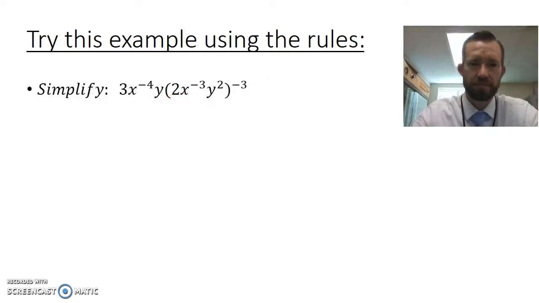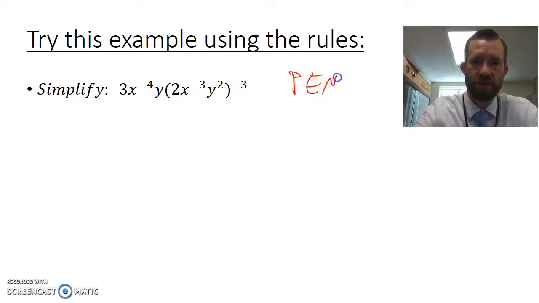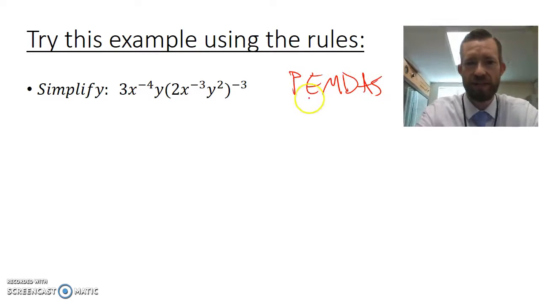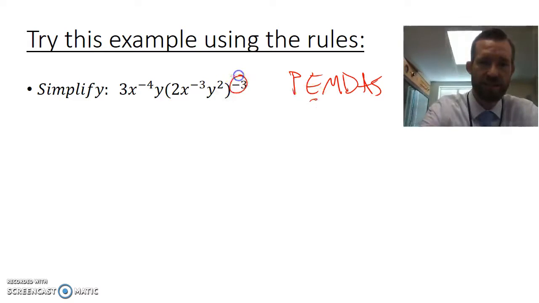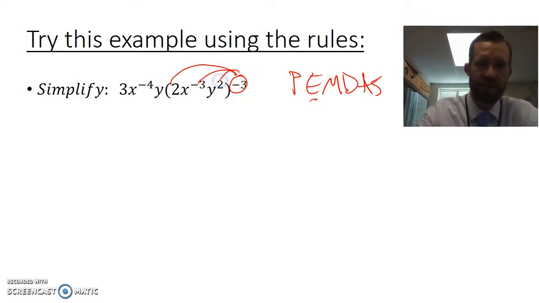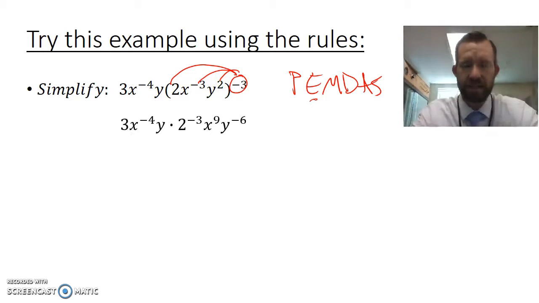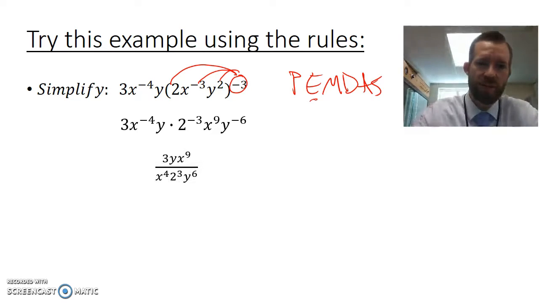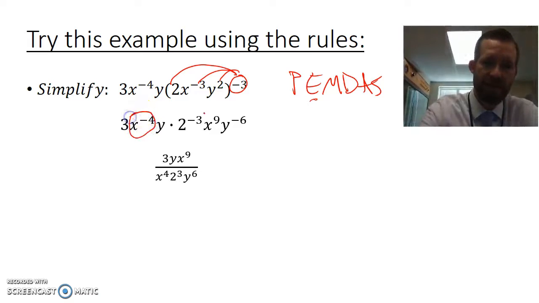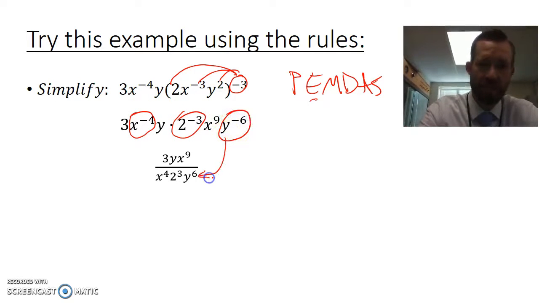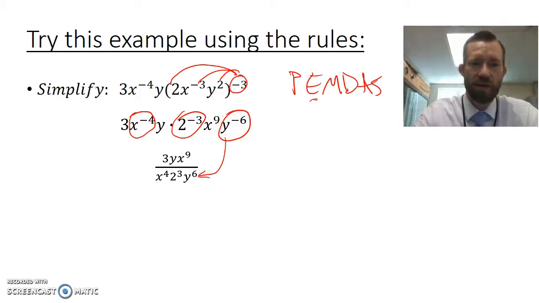Let's try one more here. You got something like this. Again, it's order of operations, and you go through anything you can do in the parentheses. You can do that. Then you deal with the exponent. So in this case, this would be distributing. So we distribute that to those. Once you distribute, you get something like this. One way to do this is to take any of these negative powers and to flip them. So all those negative powers got flipped down to the bottom. That helps us organize our stuff.